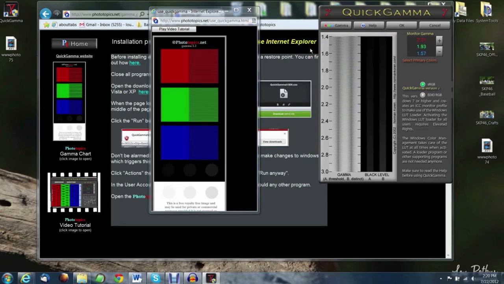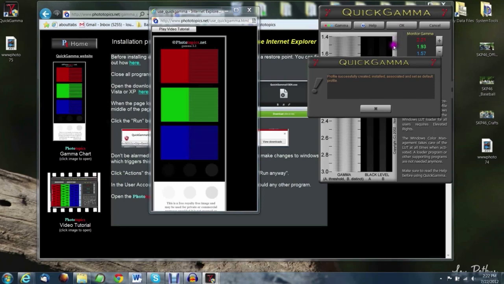The only other thing you need to do is make sure that for Windows 7 the sRGB button has been pressed and the button is highlighted. For Vista and XP, you want to make sure that the standby support button is enabled. So once you've done that, you can go ahead and click on OK. That'll open up a window that says that your ICC profile has been saved, and all you need to do then is X out. That's it.